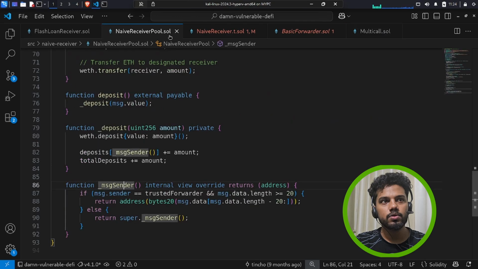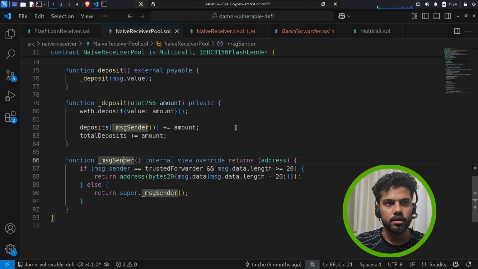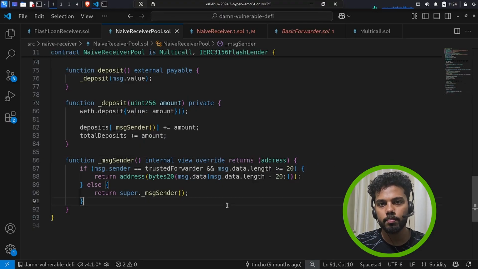Now, I didn't come to why this message sender is an issue. Say if you got the private key of a person, and you're able to sign a signature with that and send it to the trusted forwarder, the trusted forwarder will think it is a genuine contract, and it will send it along.